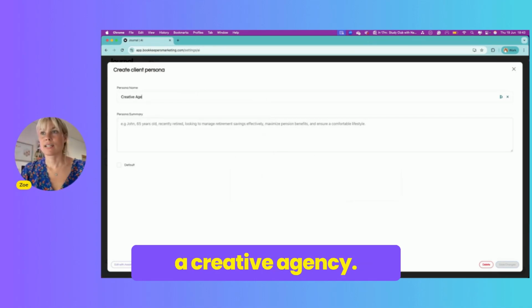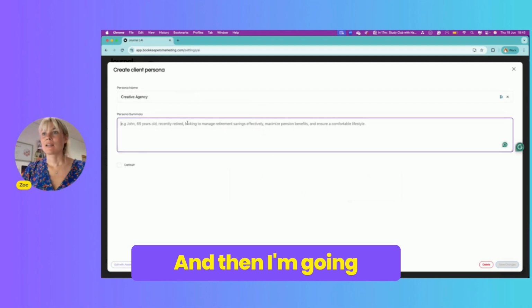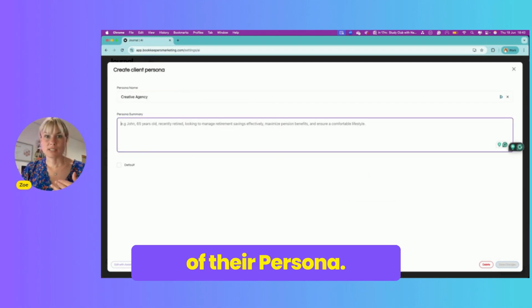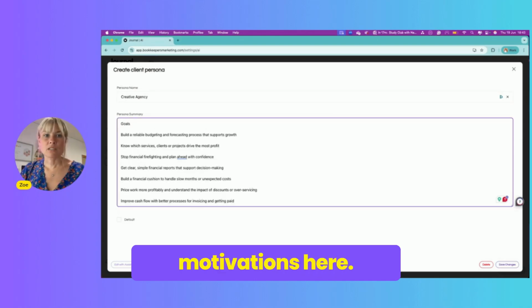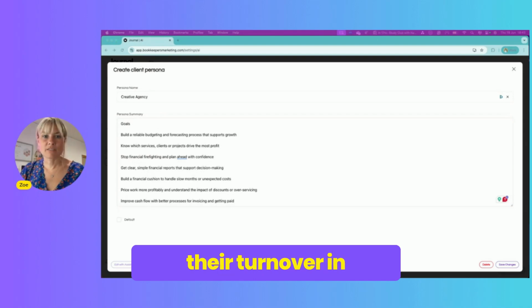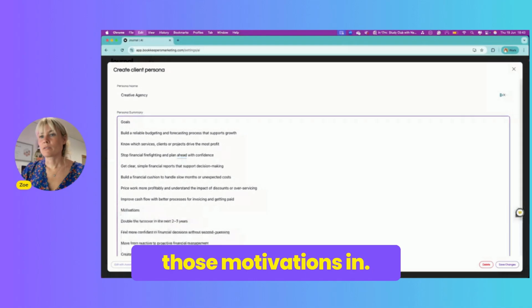So I'm going to say a creative agency. And then I'm going to write a summary of their persona. So I'm just going to type in a few things that I know about them. So I've got some information here about their goals. They've got some motivations here. They want to double their turnover in the next 3 years. So I'm going to pop those motivations in.